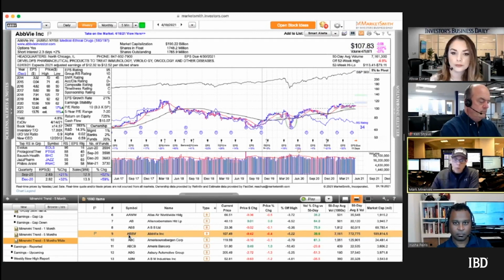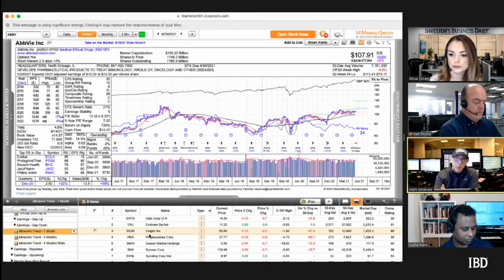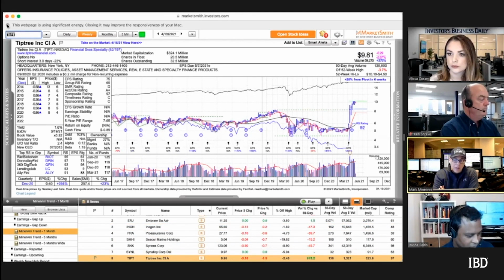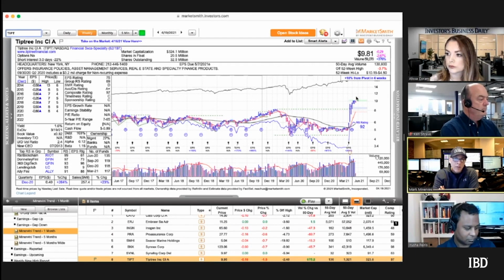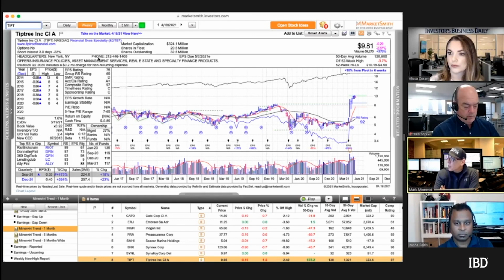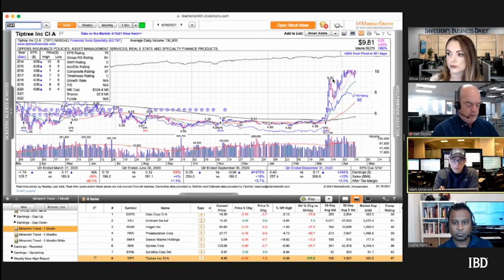Just real quick on the 1 month, if you take a look at those 8 names, there's TIPT. This is a perfect example of what you can find with the 1 month. You'll find the explosive high tight flags, because the reason we have the 1 month, and you don't wait for that confirmation of the trend on the power plays, is because they explode so quickly. They don't give the long-term trend time to turn up. So you'll miss a lot of them if you wait for that. The 1 month is something I devised many years ago to spot the power play type names. Here's a perfect example. It's a lower price $10 stock, so it's a little low quality, but it just doubled from 5 to 10, and you've got yourself a little power play.